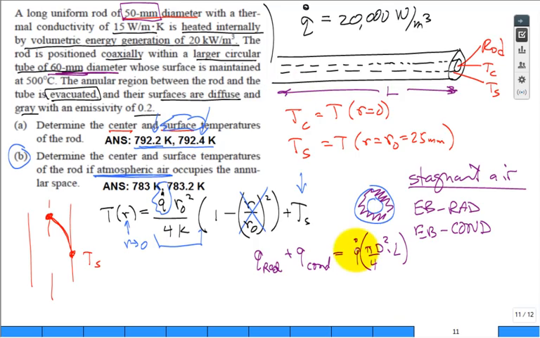So this is like the source, and it all has to get out. It has to get out by radiation or conduction, but the combination. So how's the model for the conduction transfer? It would be the temperature of the surface minus the temperature outer. Did they give a number for this one? They do. It's the 500. Temperature outer is 500 degrees C. Add 273, 773 Kelvin. So I'm going to call that temperature outer.